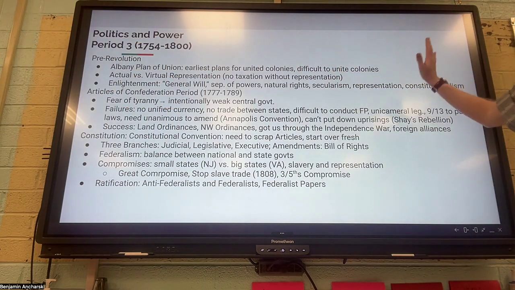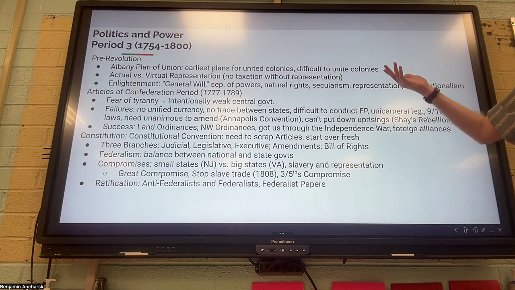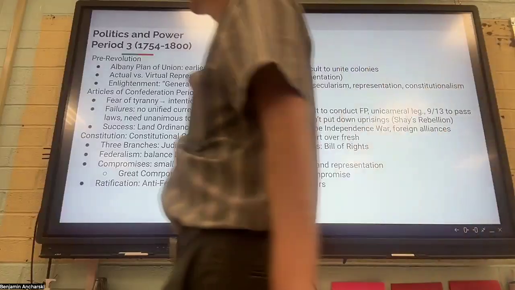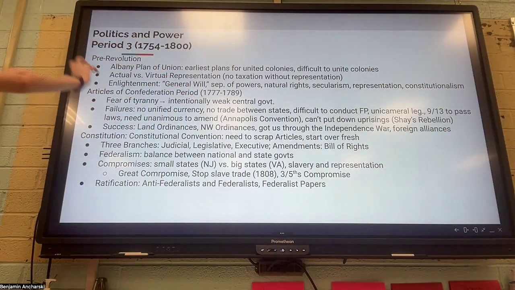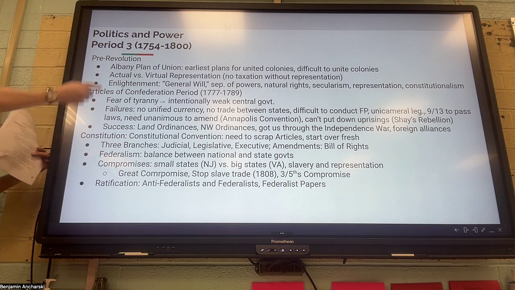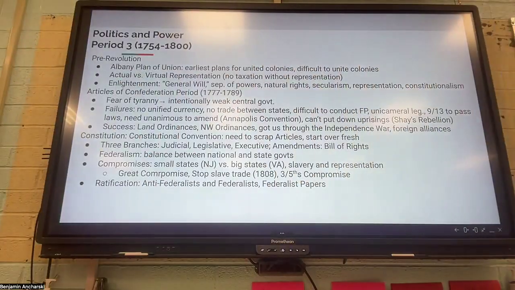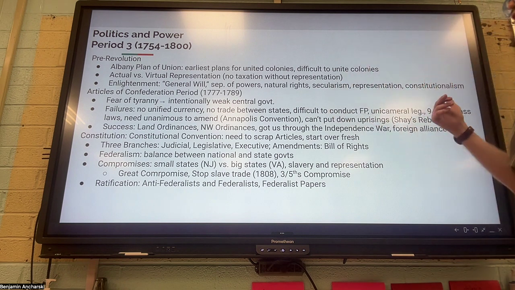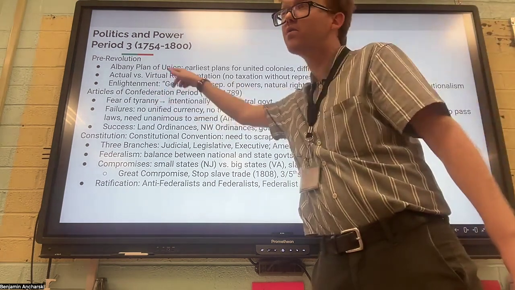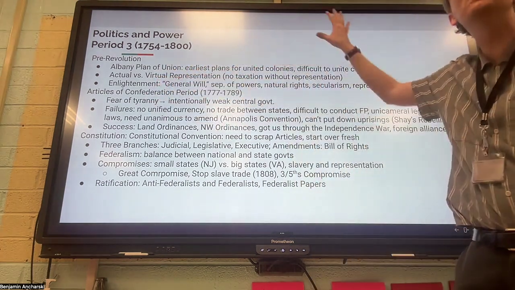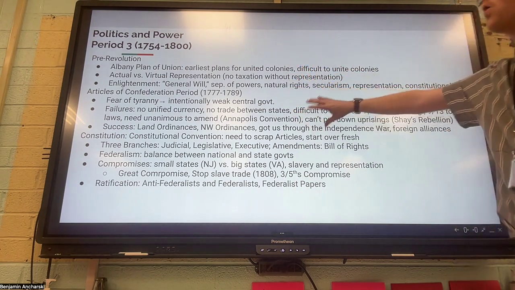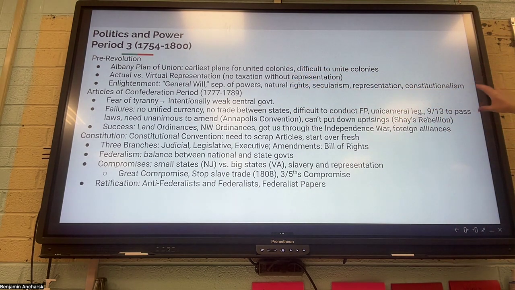Now, the revolution is won. It is fought against the British. We get our independence. The thing that we have to focus on now is what our government looks like after independence. Initially, the government of the United States was under the Articles of Confederation. But the Articles, as you might remember from Unit 2, were pretty ineffective overall. They were not very effective intentionally. And the reason why is kind of that reflection of opposition to tyranny. Now, these are all reasons why the Articles were not that effective.